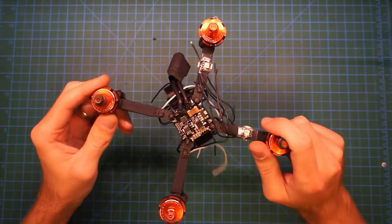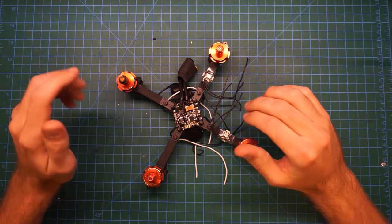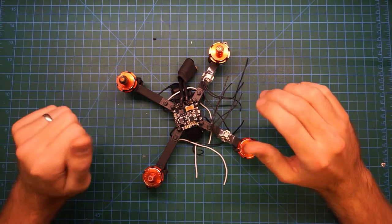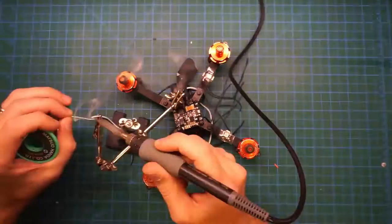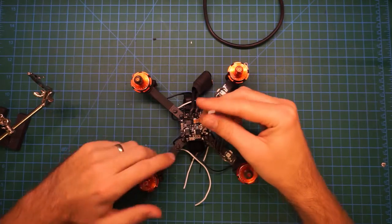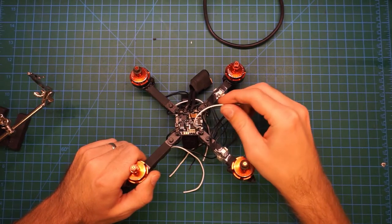So let's get started. To start, I'm going to be routing some wires to be used later for a 5-volt BEC. So let's get those power leads wired up. Okay, so these two wires here will be used for a 5-volt BEC that will be powering the LEDs.